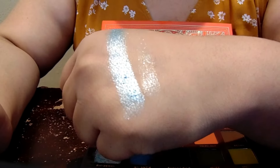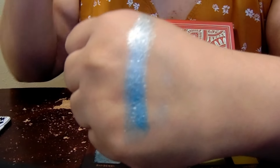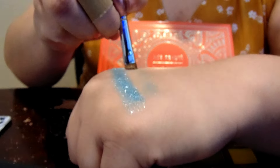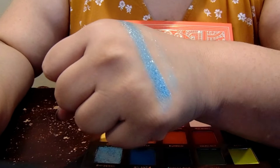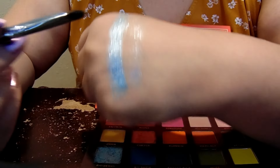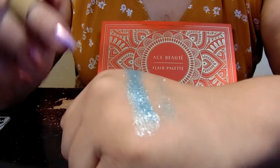So that's using the brush — do you see the difference? This palette forces you to use your fingers to get any payoff on these shimmers, and that's part of my issue, because I don't like using my fingers. If I want to use my fingers I'll grab my individual eye glosses or the singular ones from ColourPop. I don't like that I can use a good brush and still get no visible payoff on the eye — you have to use your finger.